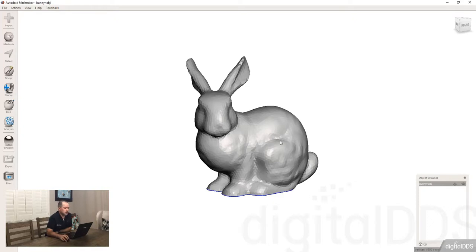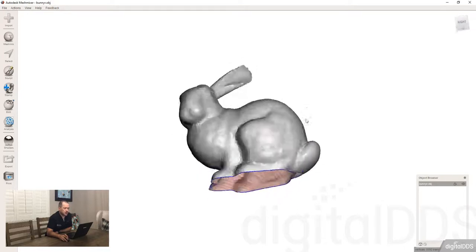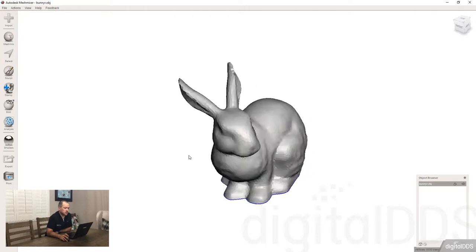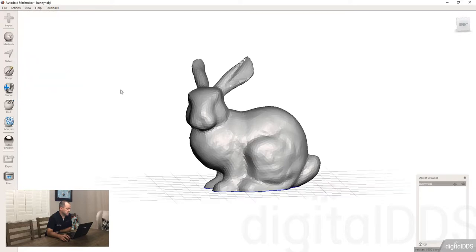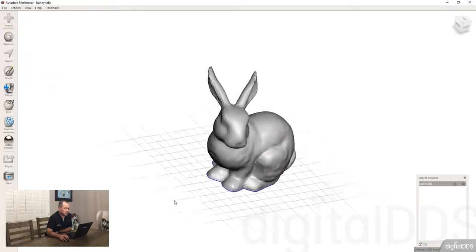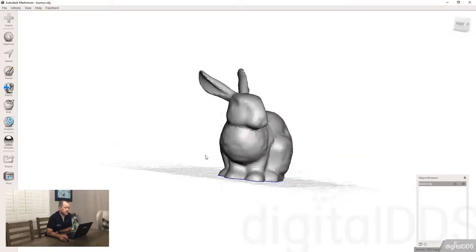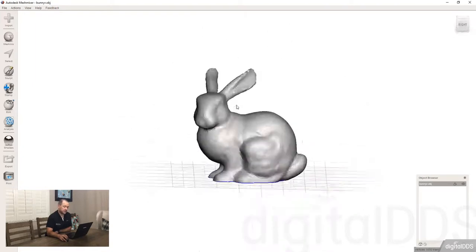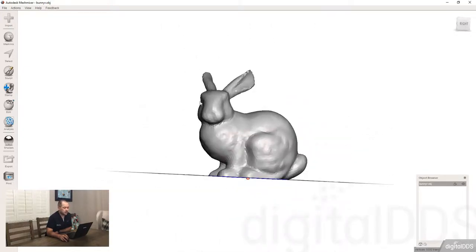In Mesh Mixer, if you right click and hold, that's how you can move the object around. You're not actually moving the object, you're changing what they call the camera view. So the object is actually staying the same. If I were to show you this grid that it's sitting on, notice that the relationship of the STL file to the grid has not changed. You're just raising that camera up to look down on the object or going down below. It's just how you're looking at it. You're not actually moving the object.